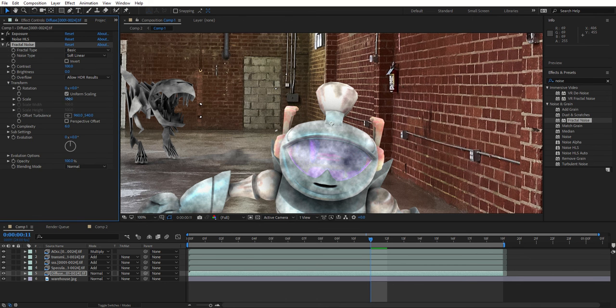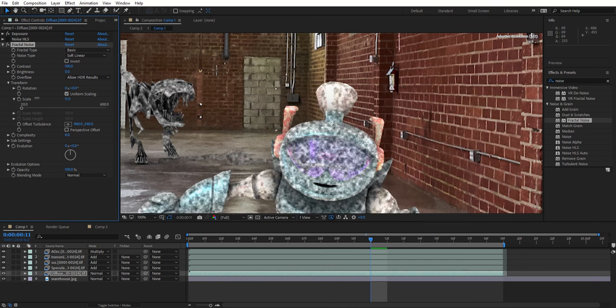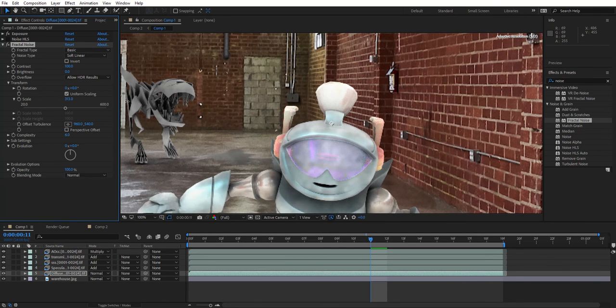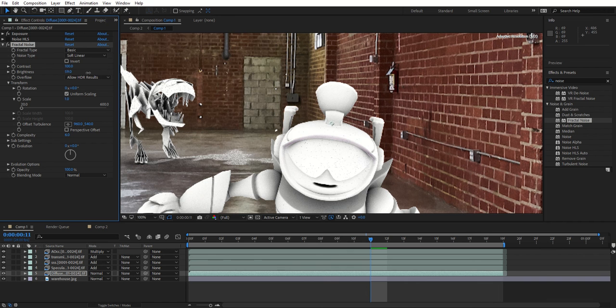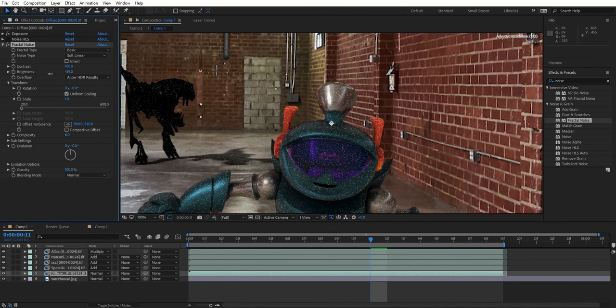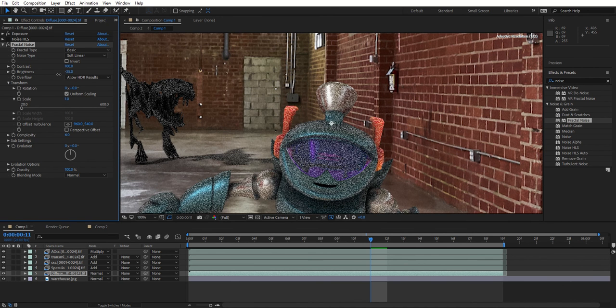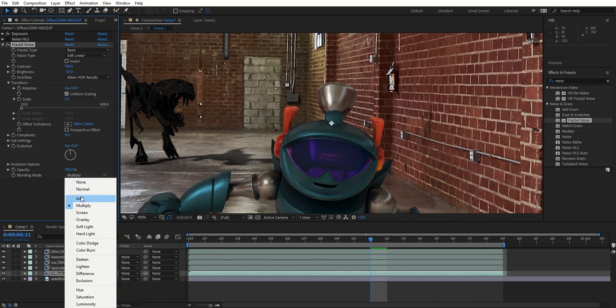I can go under the scale. I can bring it down so that I can try to reduce it. You can keep it very large if you want to add noise in a very, very large manner. But I'm going to go very, very tiny right now, and I can play with the brightness and the contrast, so I can have it adding more noise or less noise. And of course, that allows me to add on top of it. It doesn't look too good, but that's because the blending mode needs to be changed to, let's say, multiply, or I can just make it add.